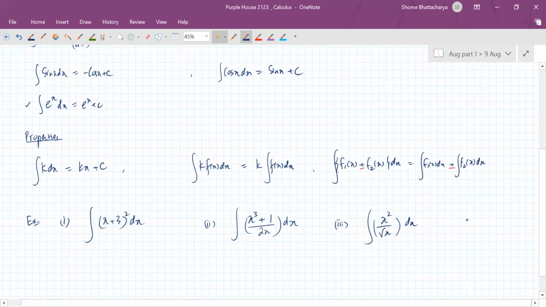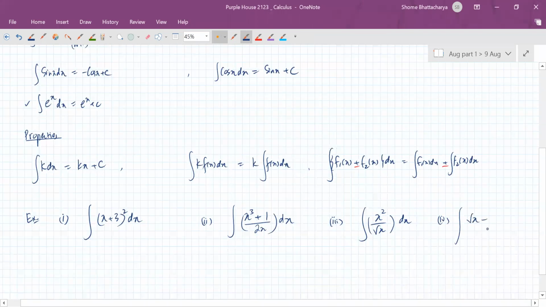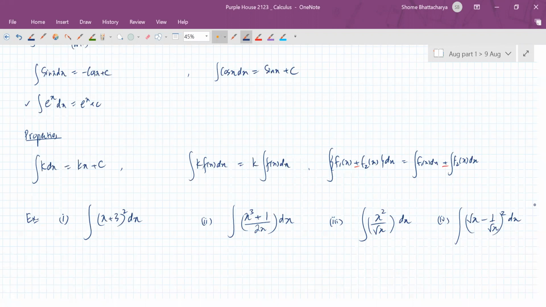So let's do one question that will help us practice that also. Okay. Just try out these 4 questions quickly and send me the answers on the text message. Then we will go on to the next part, which is integration by substitution. We had already seen substitution of a linear term in the last lecture. Today we will see one more type of substitution and then move on to the last part of integration, which is definite integration, not chain rule.